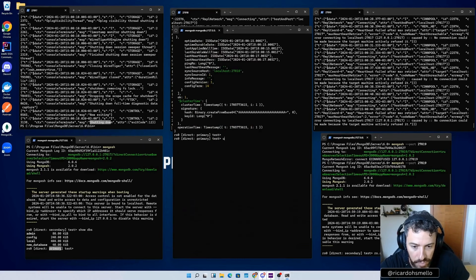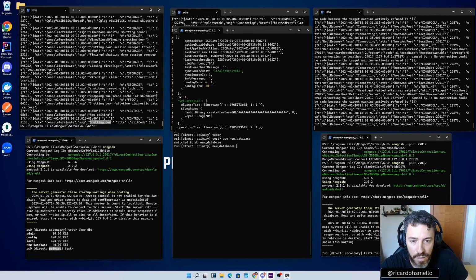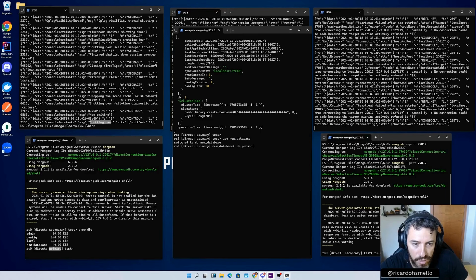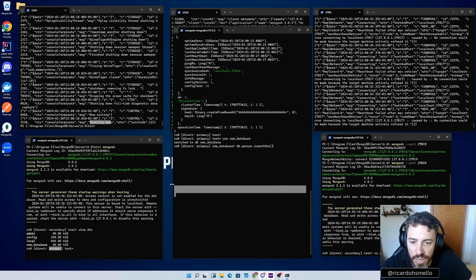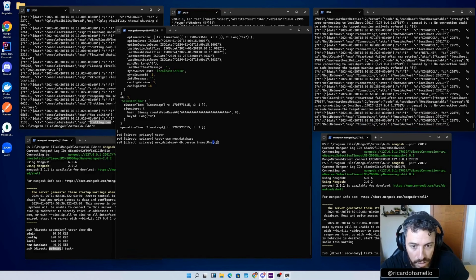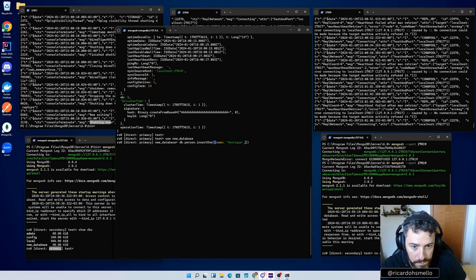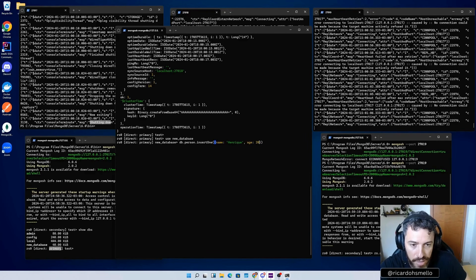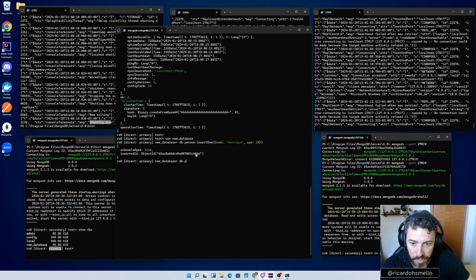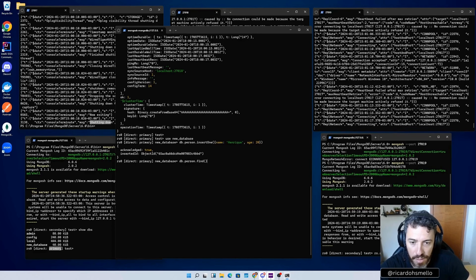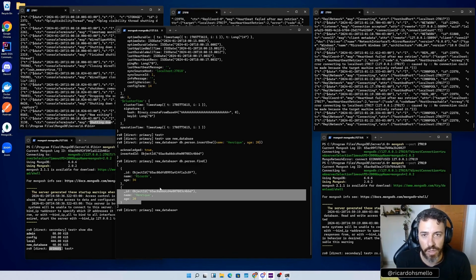Now it's time to use new database here and insert a new name directly from this new primary node. So name Henrique and age 20, for example. Very good. We can now type db.person.find, and we can see those two documents here.